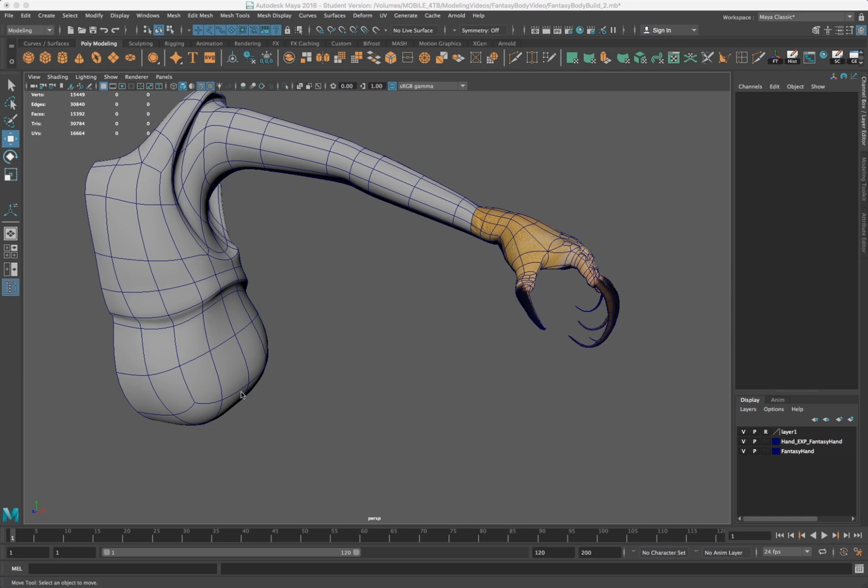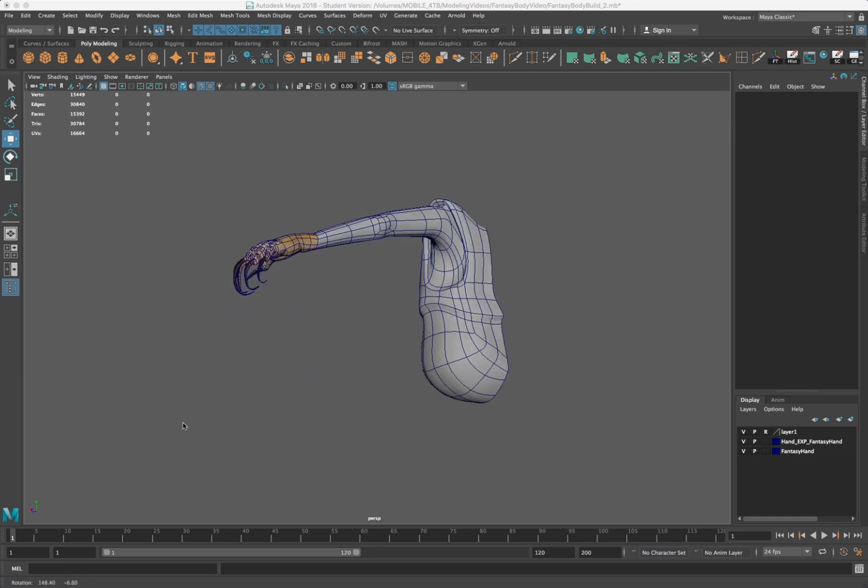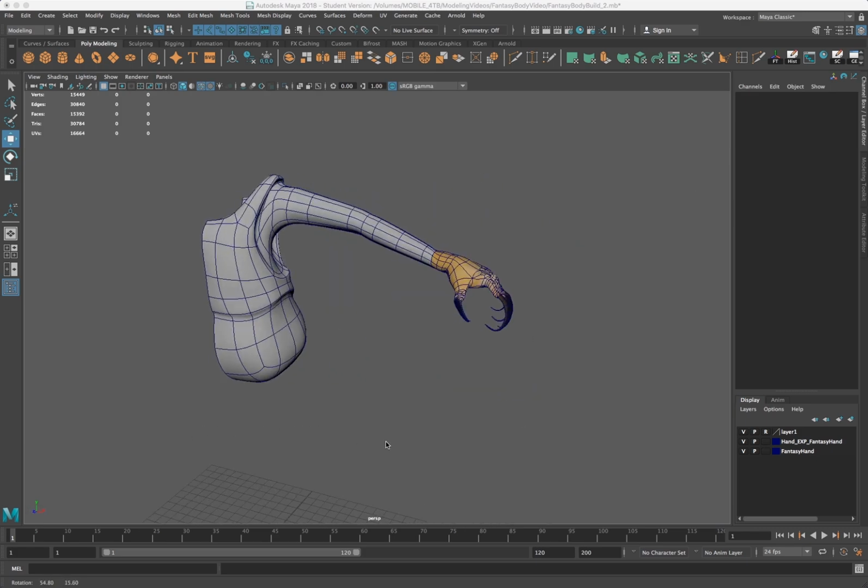Okay, so I'm going to stop at that point, and then I'll work on the legs, or actually one leg for the left side of the body. We'll twirl around what we have so far.